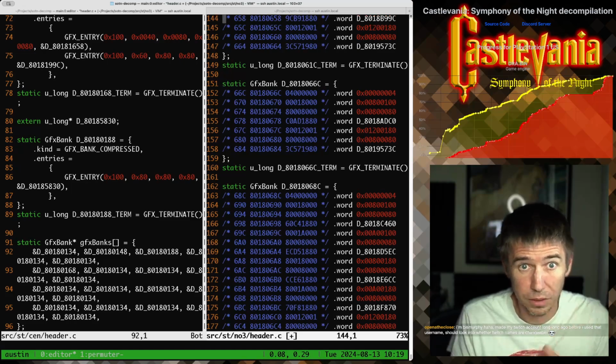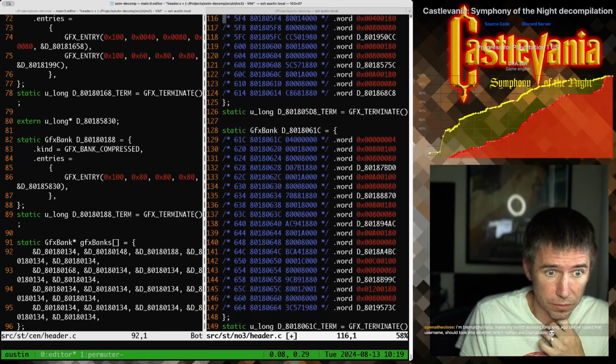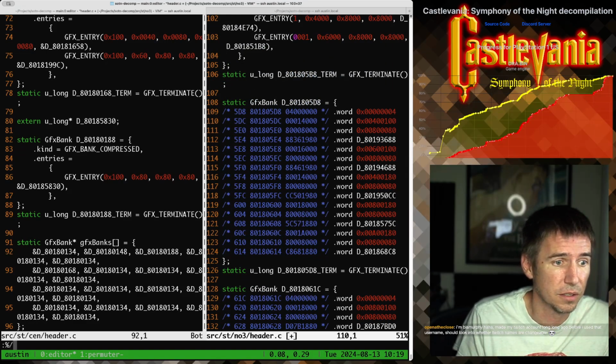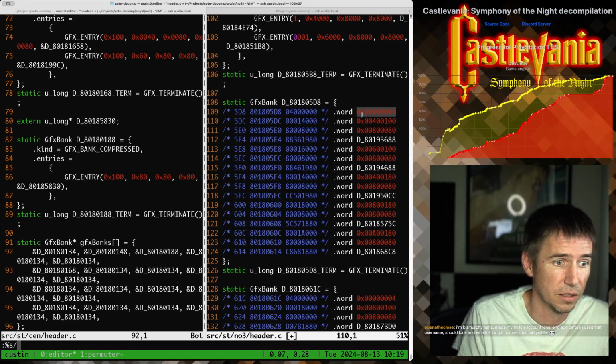So each of these has its prefix and suffix. So now I'm going to get rid of these, any of the lines that end in 4000 are going to be the kind.